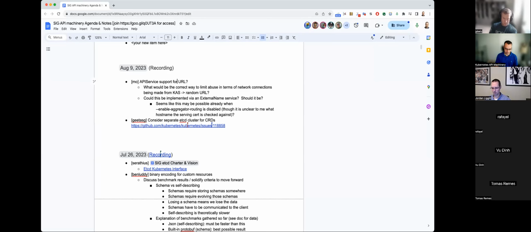So if you own a cluster and you can point it at another cluster, you are able to do things like: I am a system master here, go run this call somewhere else in the identity of system master. When you use admission webhooks, you can't do that.